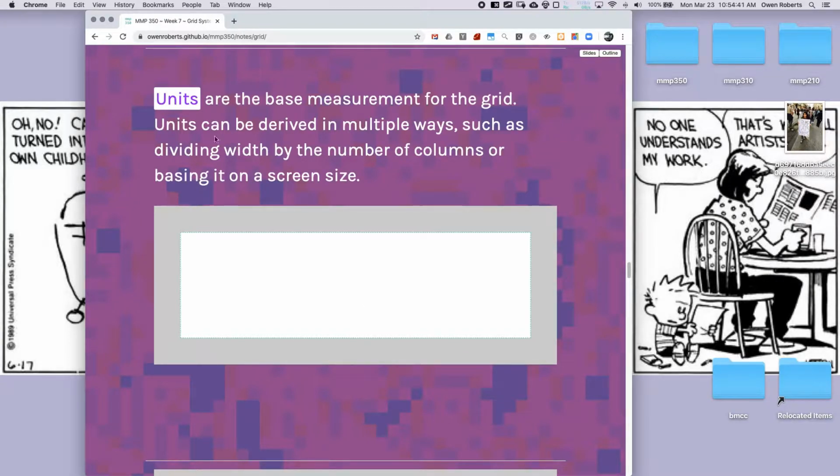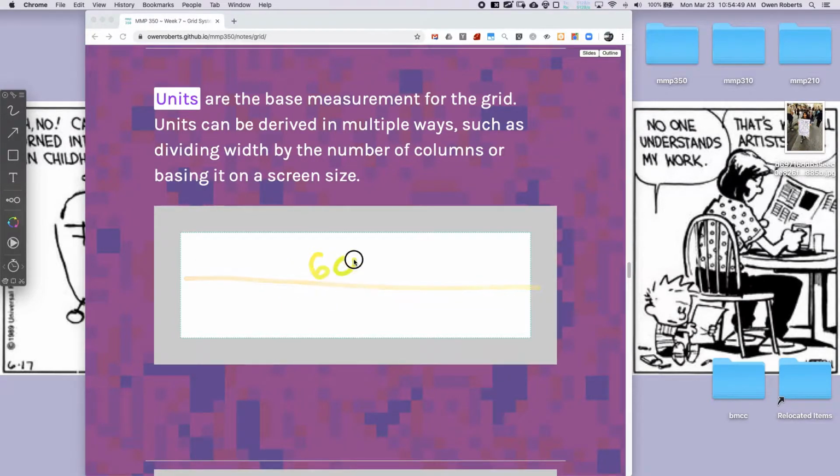So there's a bunch of different units in CSS. We'll talk about a few of them. You guys obviously are familiar with pixels, so we might describe this as being like 600 pixels or something like that. We also have EM, which is a relative value according to our font.